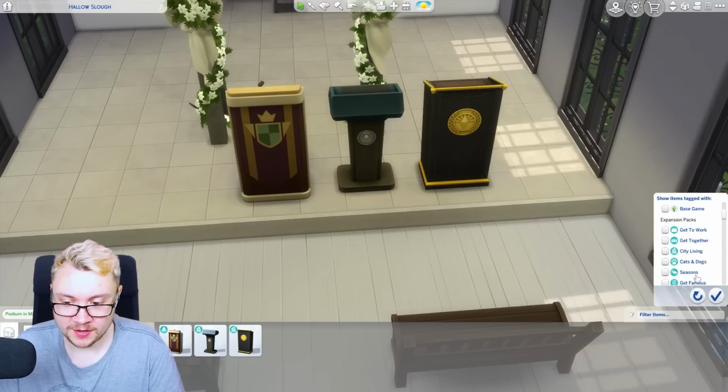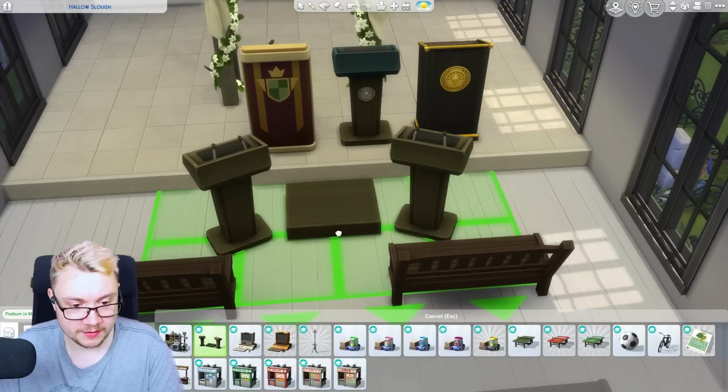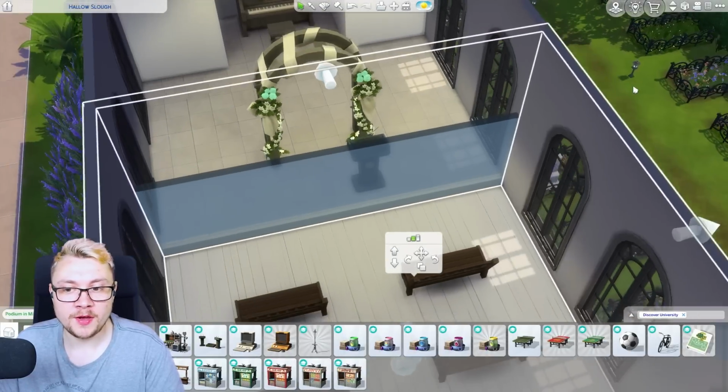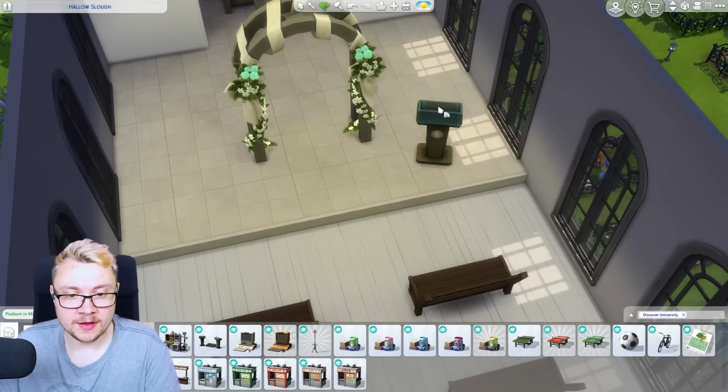I'm sure there was also a Discover University podium. Why is that not showing up in there? Oh, this is like a whole debate podium. That's way too big. Again, I don't know if you guys own City Living. I just feel like it would be nice to pop it in there so you could use it for something.